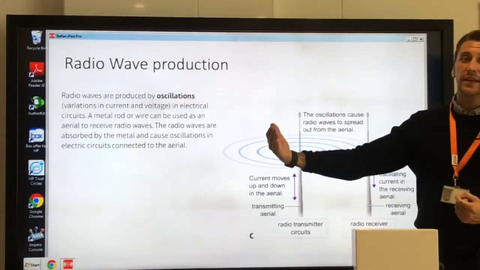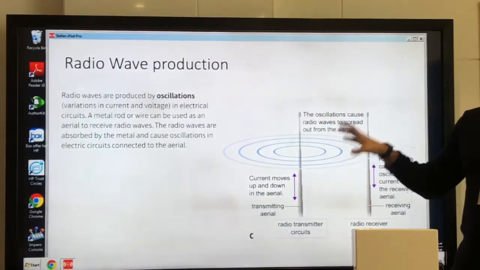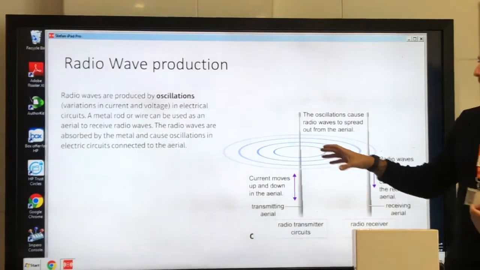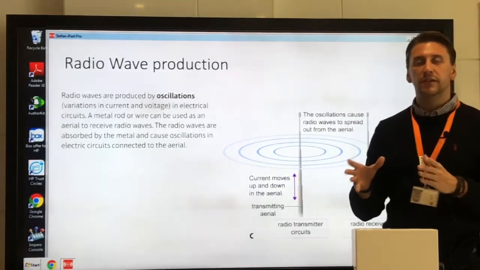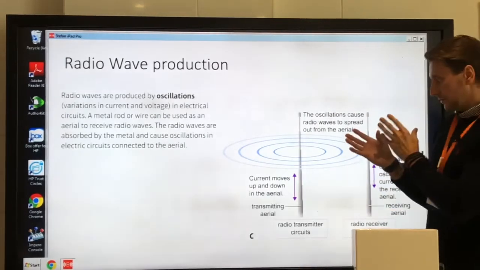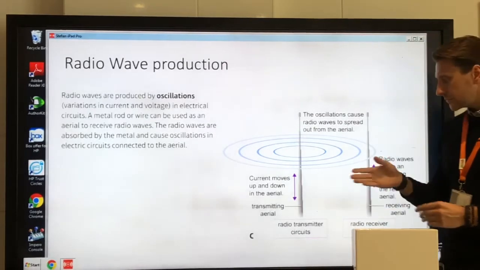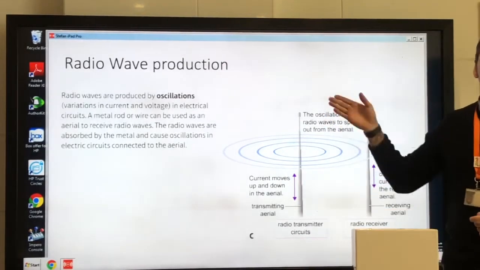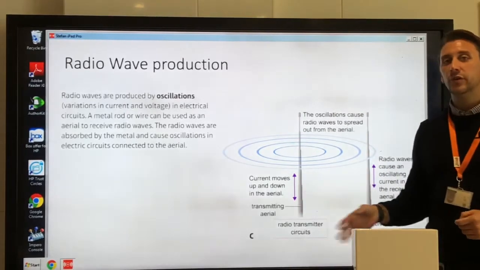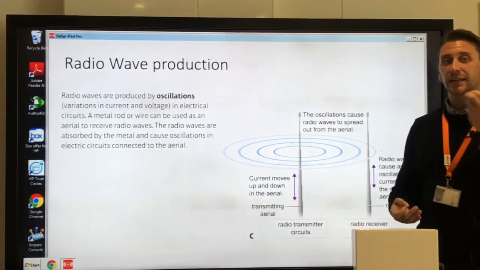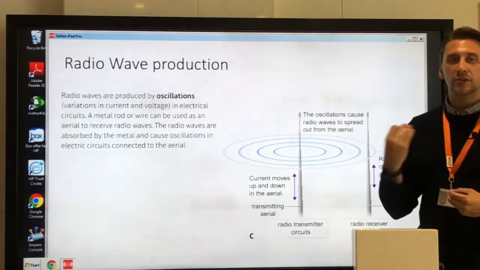So the longest wavelength EM waves, remember, are radio waves, and we need to be able to say in an exam question, how are those radio waves produced? Essentially, if you have a conducting material such as a metal, or in everyday life for radio waves it would be known as an antenna or an aerial, then you have an electrical current inside that wire or that aerial. Okay? If you have an electrical current in a circuit and you make the electrical current constantly change direction, we actually say that it's caused by oscillations.